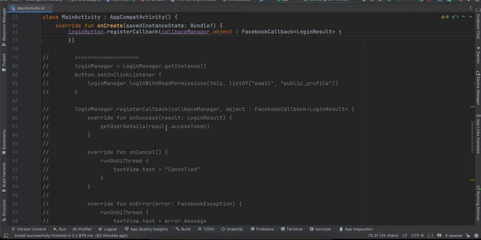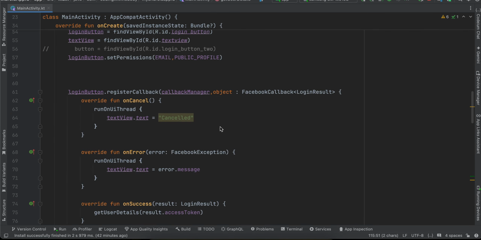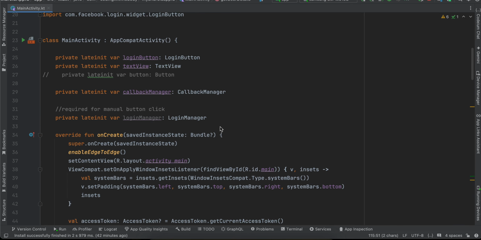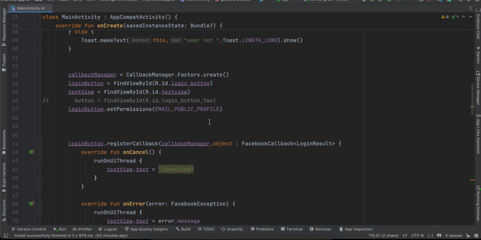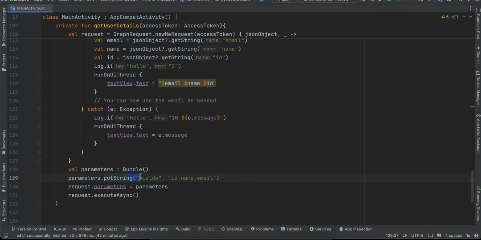Now coming back to get user details, so if you see, it takes an access token, then we have to create this graph request called new me request, pass our access token, and inside the JSON object you will get email, name, ID. So if you see over here, where did it go? So here I only need the ID, name and email, but if you want more fields, you can just add those fields comma separated, just refer to the Facebook documentation for what all fields you can get.